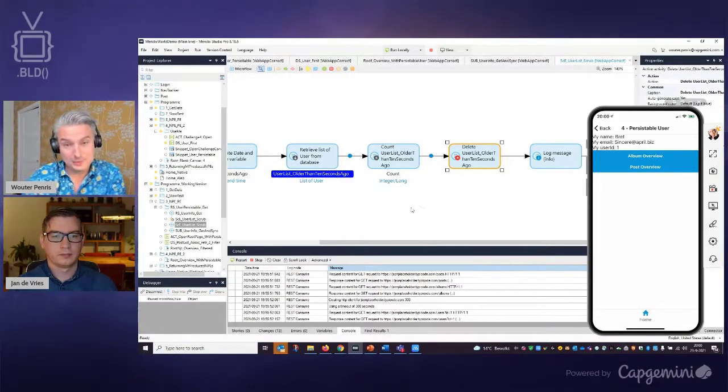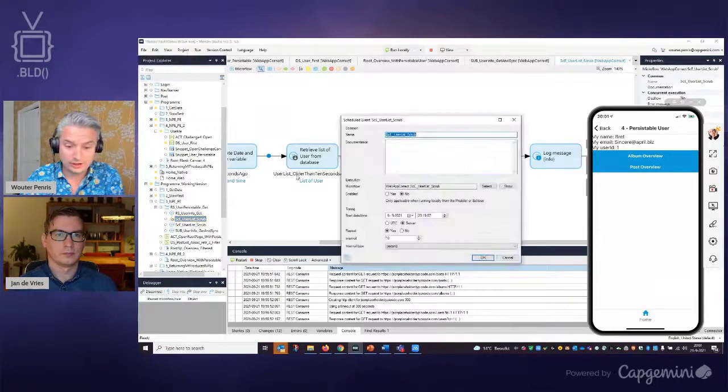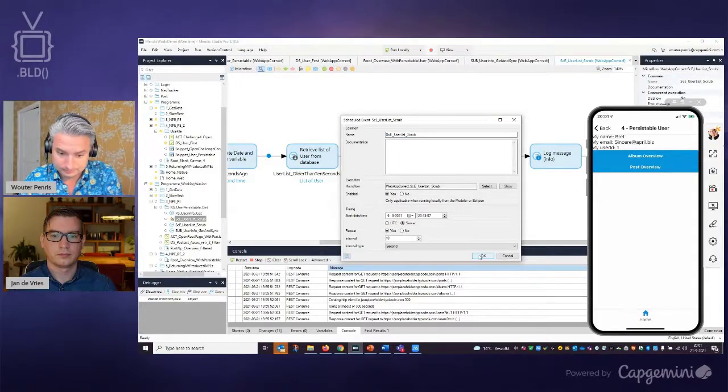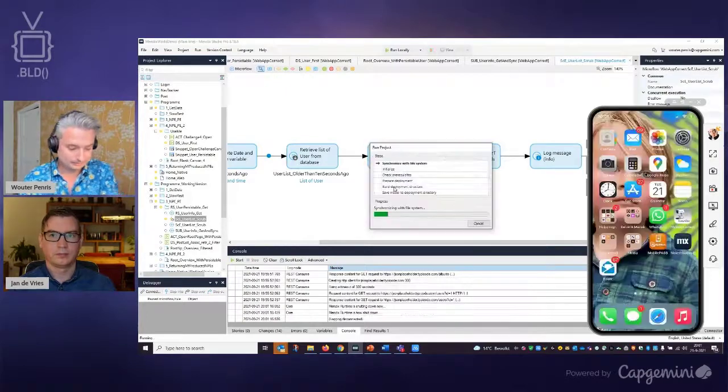And when I delete it, depending on my synchronization settings, I will still be seeing my user information when I traverse backwards and forwards to this page. So we'll be seeing that. So I'm going to turn on the scheduled event to scrub this. Let's see, it was turned off. Let's turn it on. And then I'll need to recompile. And hypothetically, we should get logs here saying that user info is actually scrubbed.